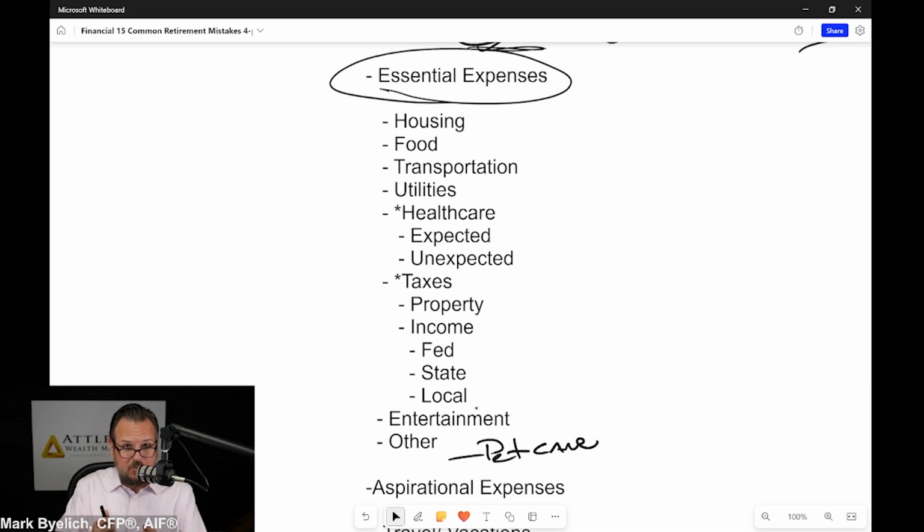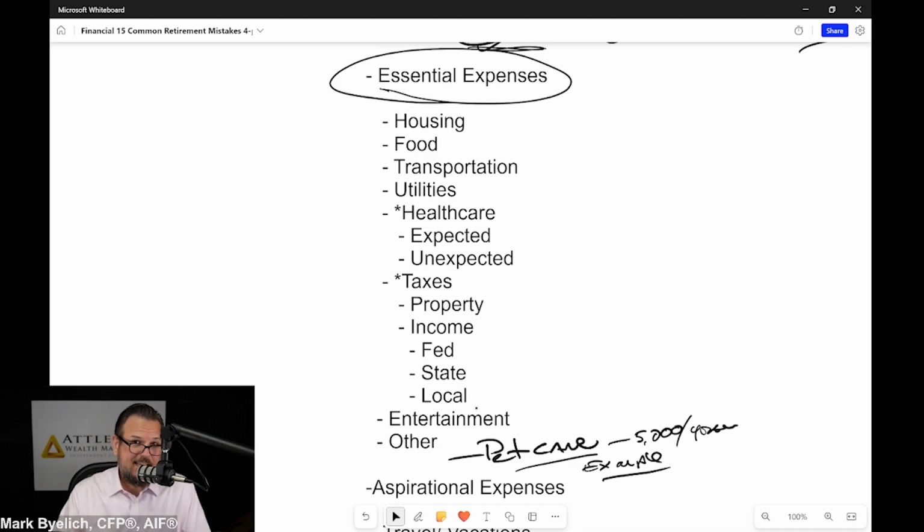And that, no kidding, needs to be part of your calculation, because it's not uncommon to see people spend thousands of dollars a year, $5,000 a year or more on pet care. And some of you might be nodding your head saying, oh, that seems right. And some of you might be saying, what? That's crazy. But that is just an example.